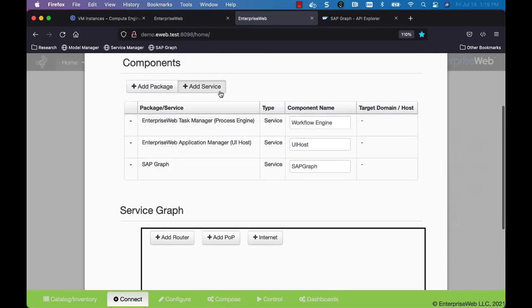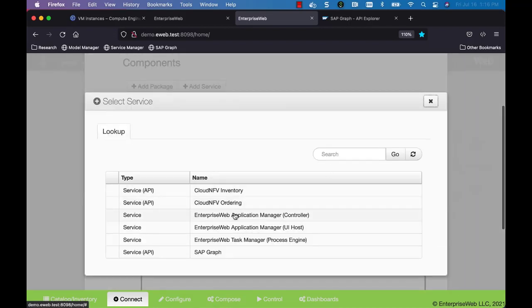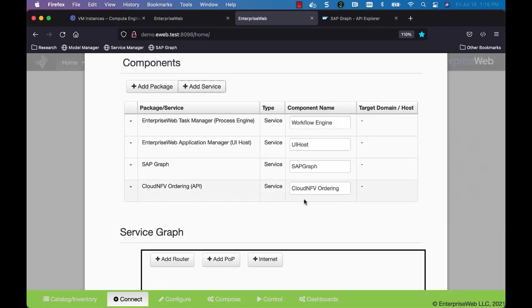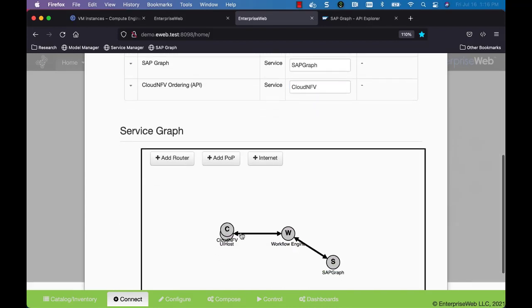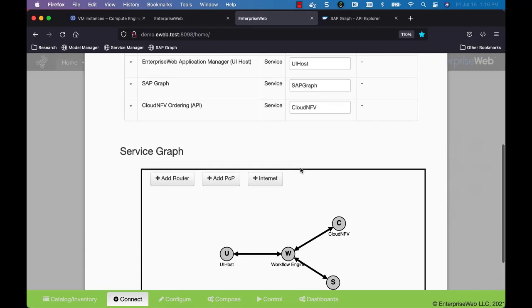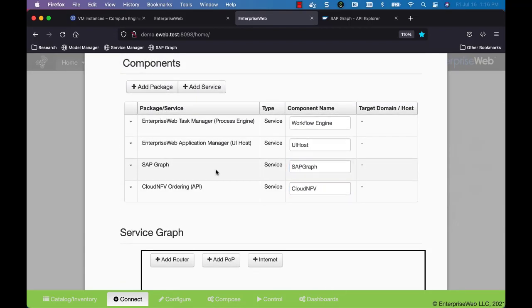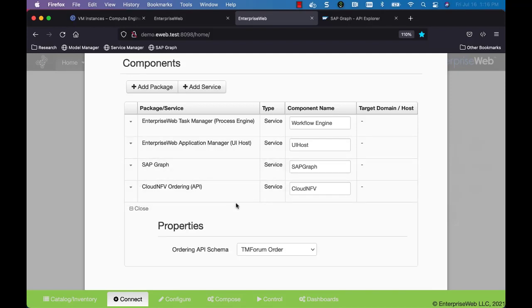I have one more component I want to add before I go on, and that's this cloud NFV ordering system. It's an Enterprise Web third-party system here. What I'm going to be able to do is place orders for actual products against it, right? So I'm just going to go ahead and connect that. Now the thing is, I have a workflow engine that now has access to all of these. It will facilitate things like the mappings in and out of them. But what's really the best part about this is that as I start to pop into these, I get configurations for them, right?